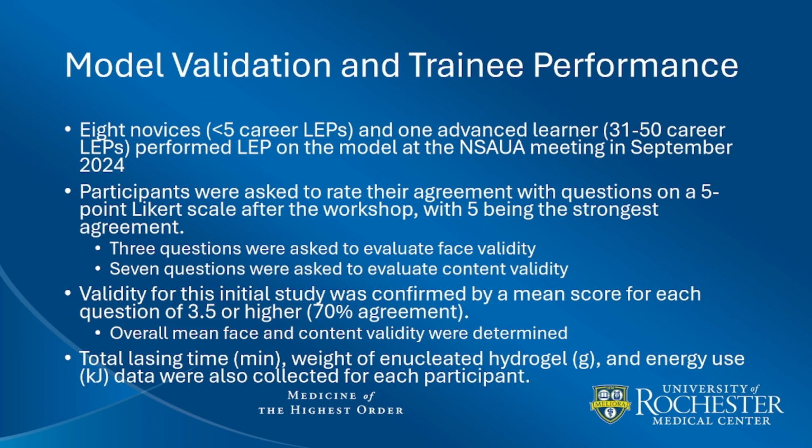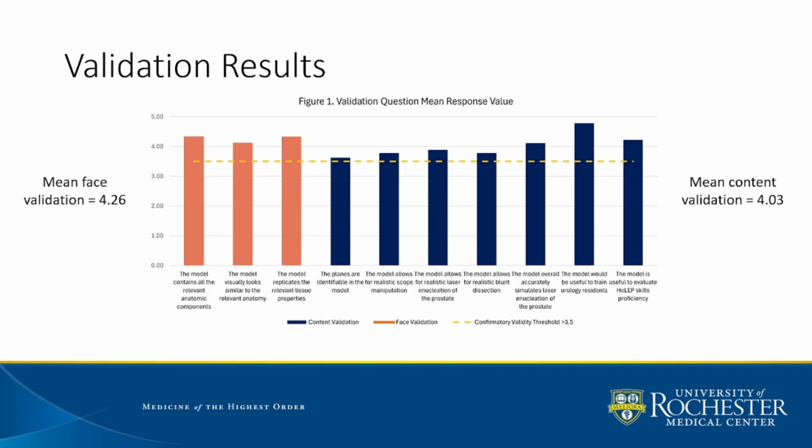Overall mean face and content validity were determined. Performance metrics such as total lasing time in minutes, weight of the enucleated hydrogel in grams, and energy use in kilojoules data were also collected for each participant. The mean response score for each question is shown in the figure. All of the questions asked received a mean response score greater than 3.5. The mean score for face validation questions was 4.26, and the mean score for content validation questions was 4.03.